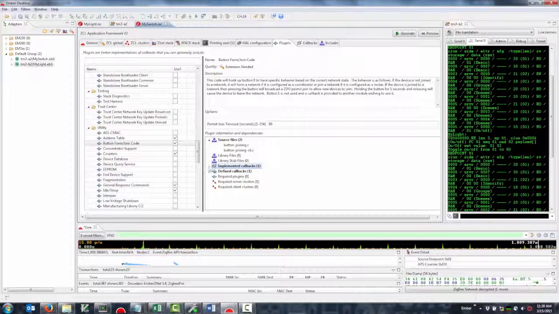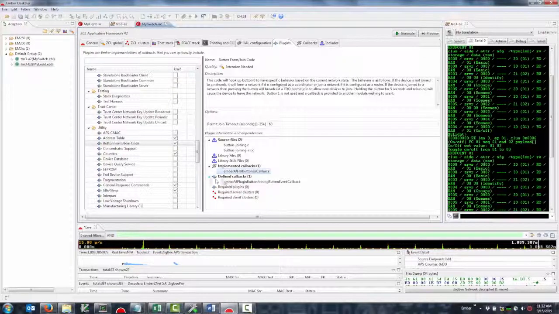So if you were to disable this plugin, you would have to write your own code for the intrinsic AppBuilder callback Ember AF HAL button ISR callback, which is actually a direct wrapper for the HAL's own button interrupt service routine provided by our button.c driver, which wraps the low-level GPIO IRQs with edge-triggered interrupts, noting which button has been pressed and whether it was a high or low edge to indicate a button press or a button release. So the HAL button ISR callback is inside this plugin and is watching the interrupts when the buttons are pressed and released for either button.